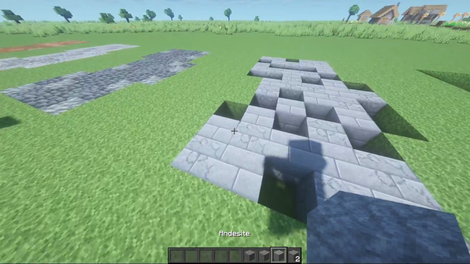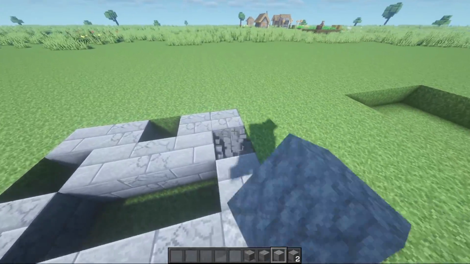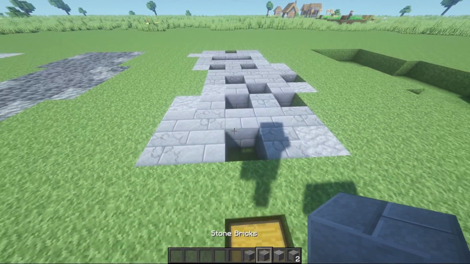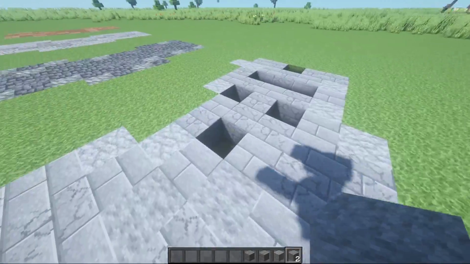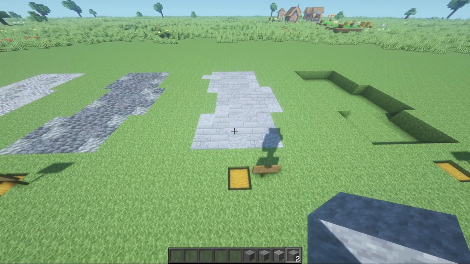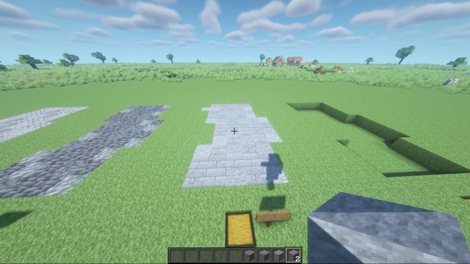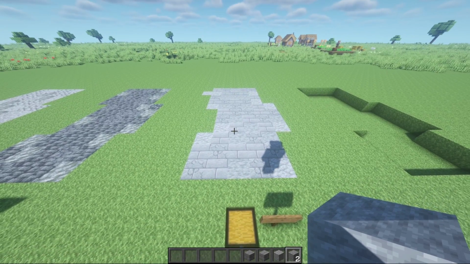And then on the edges again, we're going to be doing that andesite. Just breaking that texture up a little bit, like so. And then in the center is where we're going to do the stone. So stone kind of breaks up that block texture a little bit, as if it's been eroded and worn down. It just breaks up the stone bricks, but you still got that cracked stone brick in there to break it up as well.